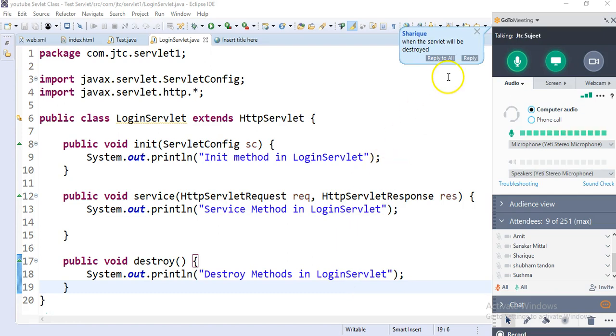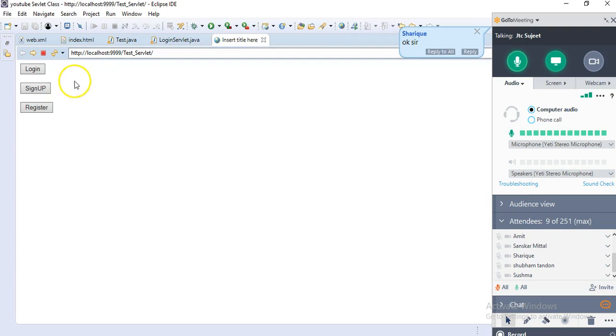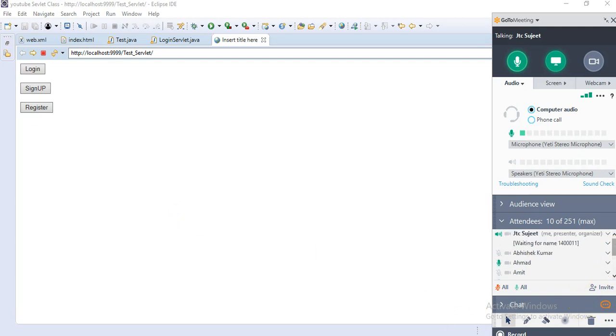When servlet, sorry, this is a question at present. We haven't come to the point of when a servlet is instantiated or when a servlet is destroyed. We are not coming to that point. First, what I asked you to understand is to write the other configured things inside that. Once you're done with that, we will automatically come to all those questions, because if I start discussing them now, it will be difficult for you to understand at the very beginning. So you just do it and configure it, and the rest of the things we will discuss again tomorrow. Guys, one thing. Yes, Miraj, tell me.